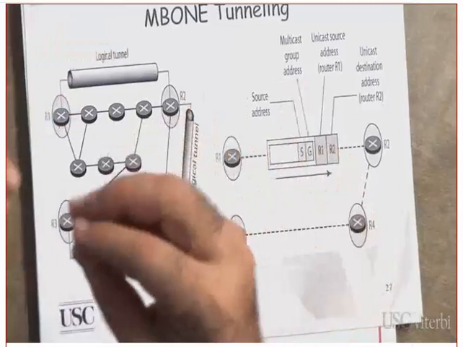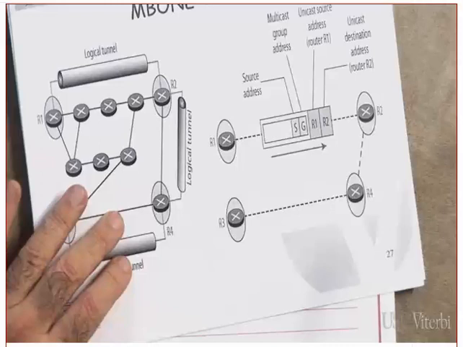Is a join message a multicast? Sorry, is a join message a unicast? It is a unicast. To whom? To this rendezvous point. He needs to know the address of this rendezvous point. He needs to tell them. How does this one know the address of this rendezvous point? Did you get my point or not?